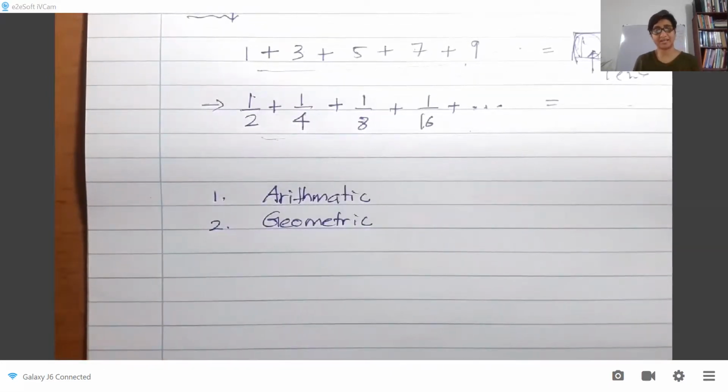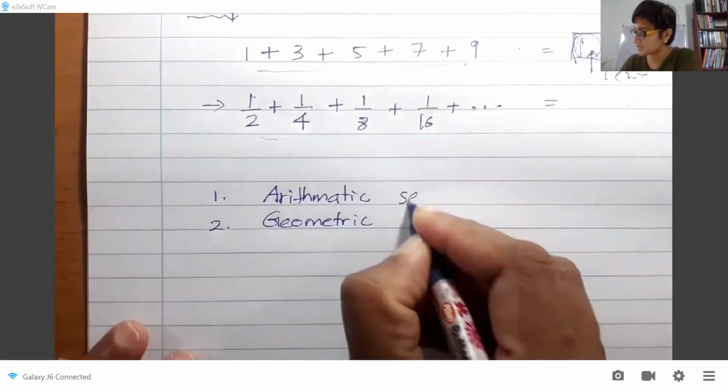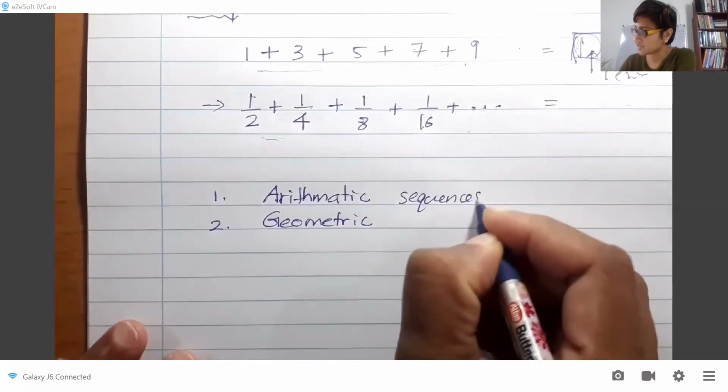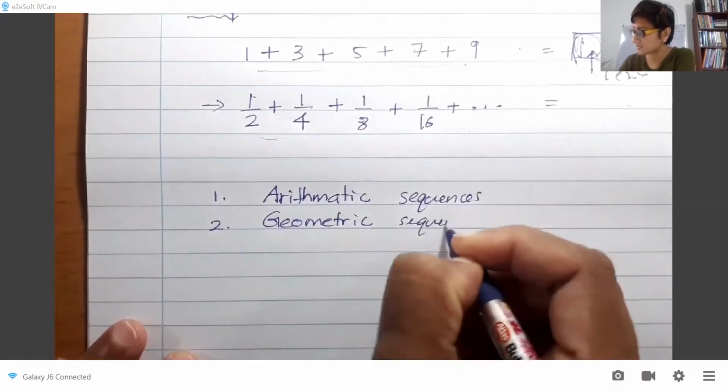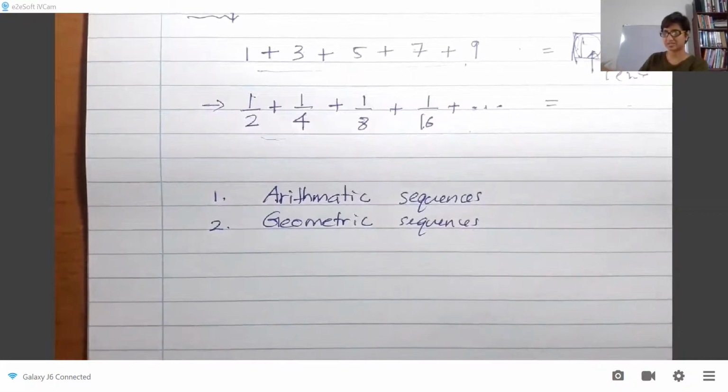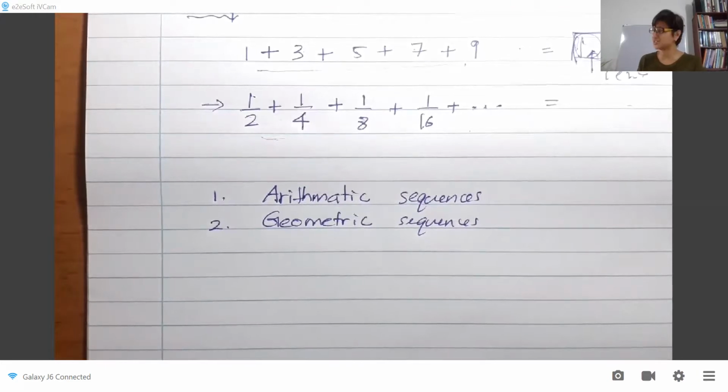And you will also realize, now we will see what they are. Let us write arithmetic sequences and geometric sequences and their corresponding series. Then you will have arithmetic series and geometric series. If you add the terms of an arithmetic sequence, you call it an arithmetic series. If you add the terms of a geometric sequence, you call it a geometric series, right? You will realize why they are given these names, arithmetic and geometric.